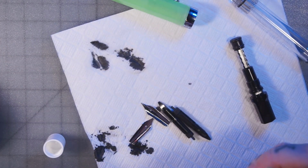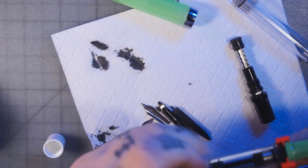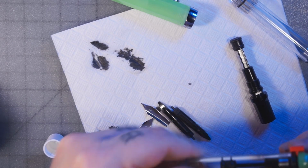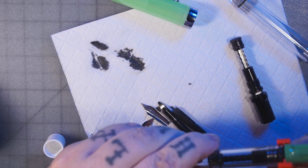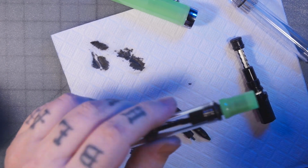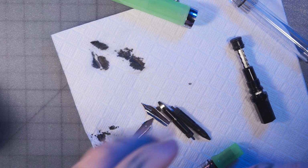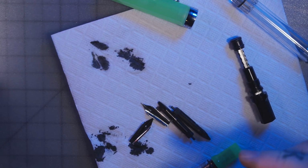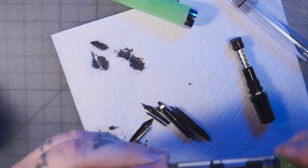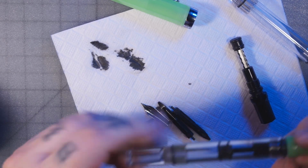And these are reverse threads, so you go in backwards. Always throws me for a loop. And then I don't think you need to tighten the crap out of it or anything. Oh, there we go. Let's put the cap on this so we don't have a problem. Put that up. There we go. Nice. A greased up piston. Looks good.